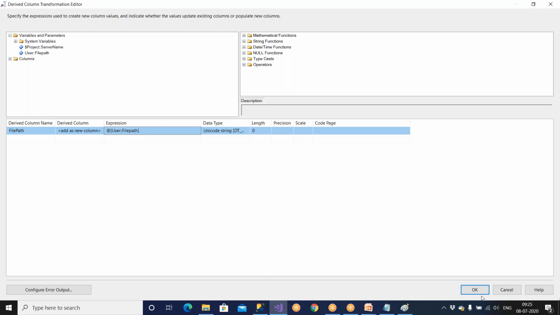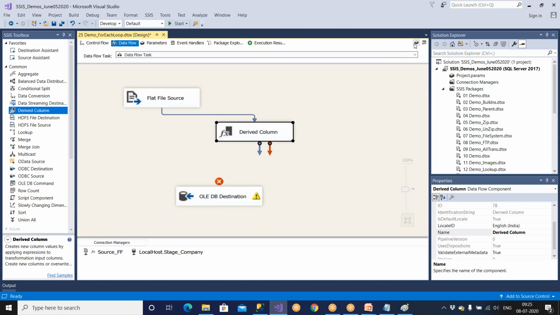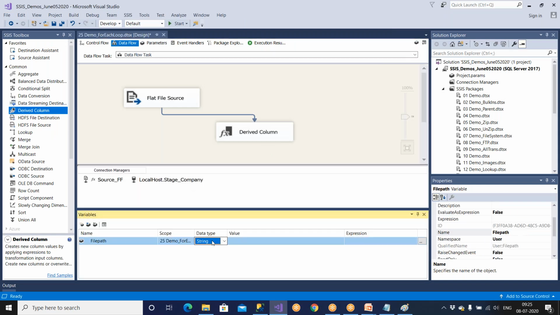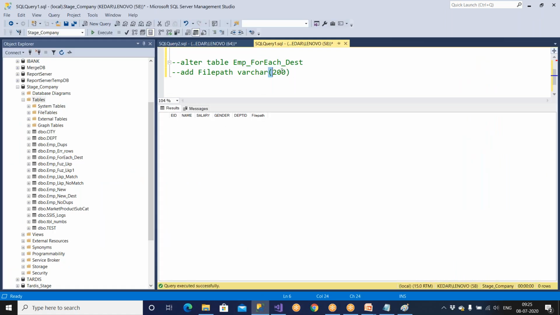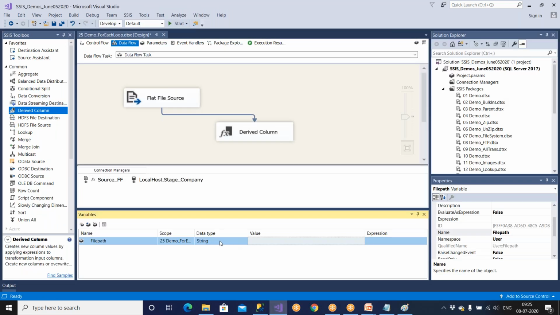So if you see carefully, I did not specify any length here and there is no data here either. Have you seen this file path? It is not able to take what the data is, what the size is. I don't have any size here. But normally in SQL Server, we specify the size. Clear, Ravina? I don't have any data or size here.